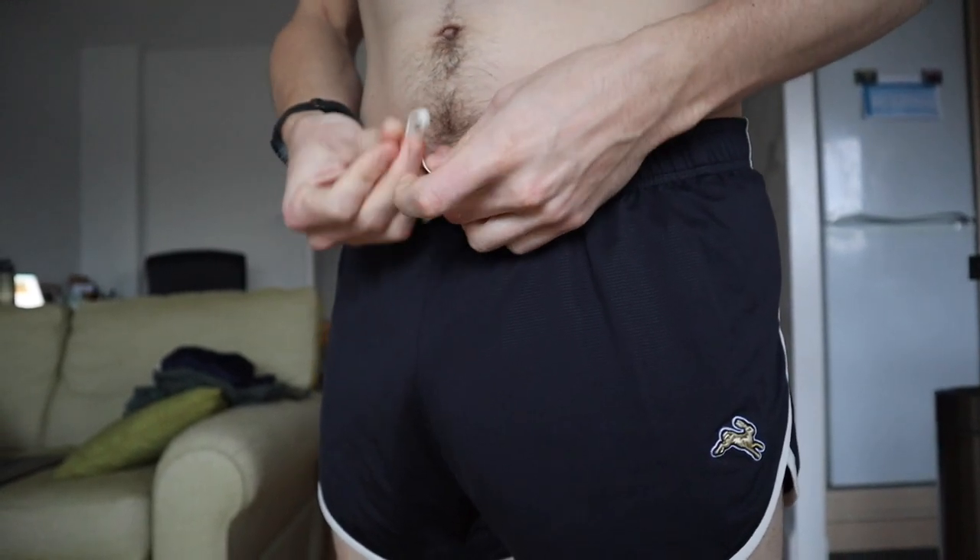The pockets in these shorts are absolutely perfect. There are three small pockets just inside the rear waistband — big enough for a couple of keys, a debit card, or even a small gel folded in half. What makes this system great is that the pockets sit in line with the waistband, so when you pull the drawstring tight it stops anything from bouncing out. No zips, no extra faff — it just holds everything in nice and secure. I've been on the track with keys and a debit card in the rear pockets and nothing has fallen out. These get a 10 out of 10 from me — my dream pockets.